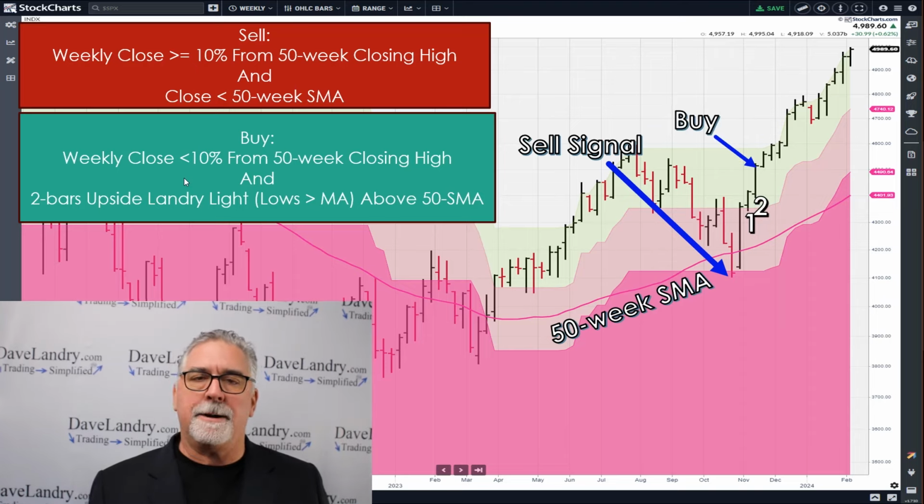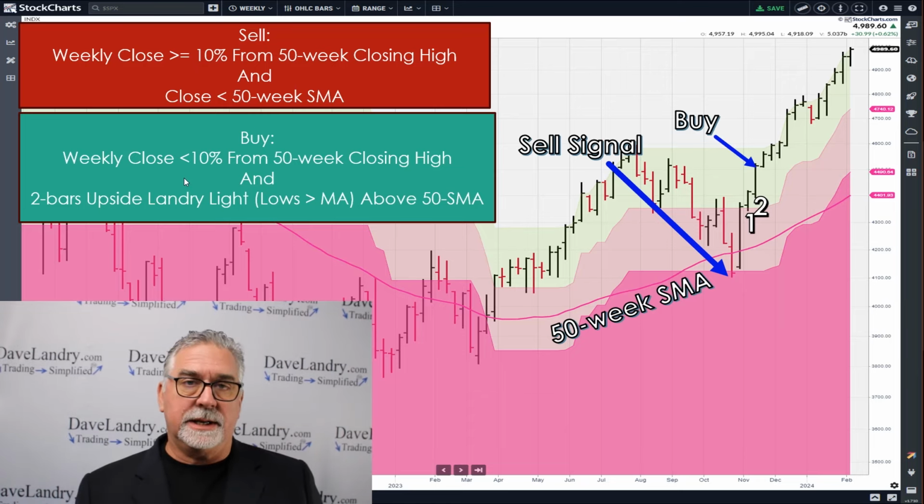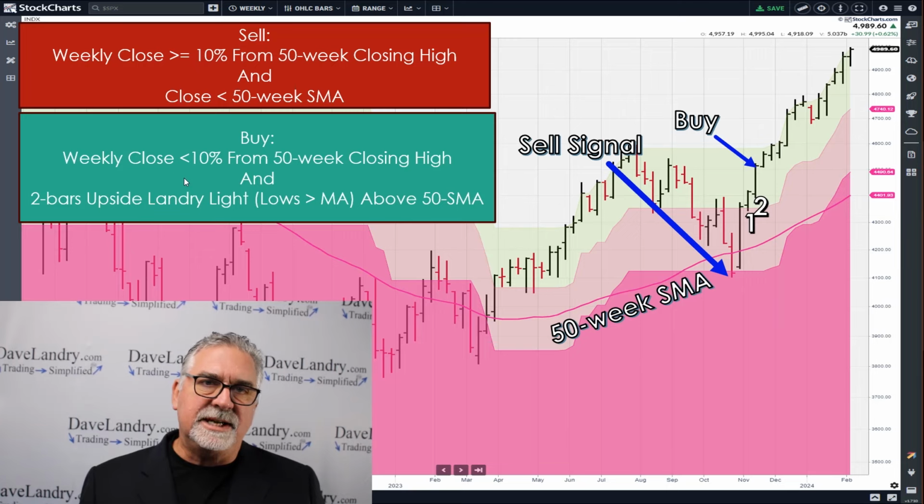As somebody pointed out on X, and this is my thinking too, once you have a sell signal, when bad things happen, more bad things tend to happen, and that's sort of the premise of this system. And as somebody pointed out on Twitter, once you have a sell signal, there's a 60% chance that the market will drop another 10%. And from my testing, since I read the tweet, I found that's fairly correct going back about 100 years or so.